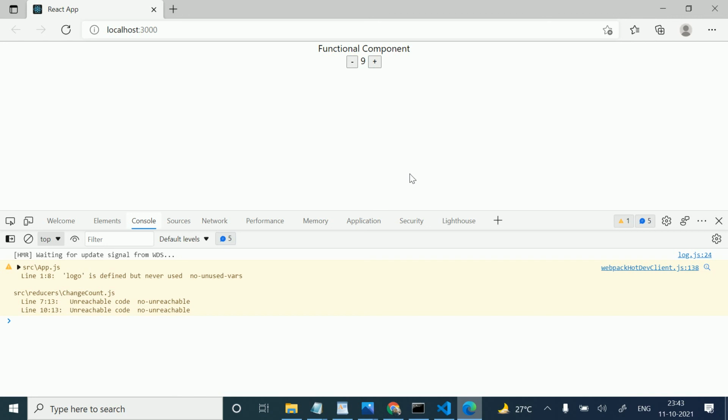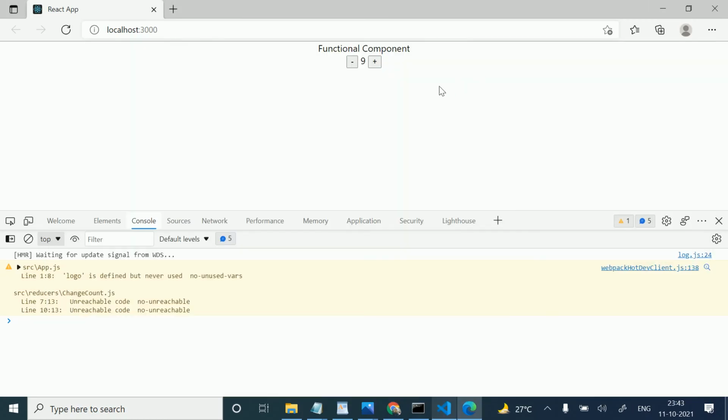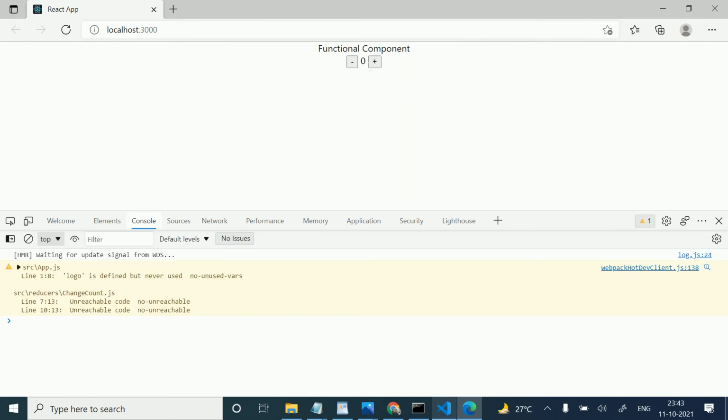Next we will discuss how we can send an Ajax call in Redux, and we will also discuss Redux persist. When we refresh our page, our state shows 0. By the help of the Redux persist library, if we refresh, the state should not change and should stay the same.